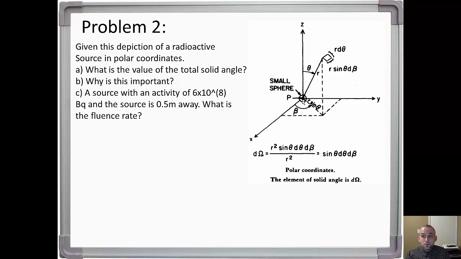So why is this important? It's important because if you have a radioactive source with a volume that's decaying isotropically, it's not following a direct inverse square. If you're at a point over here, it follows the activity divided by the unit of solid angle times r squared. So that's where the inverse square is.